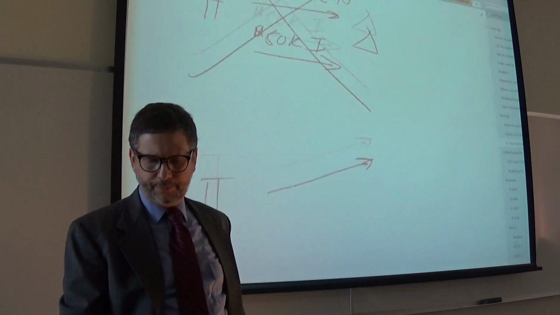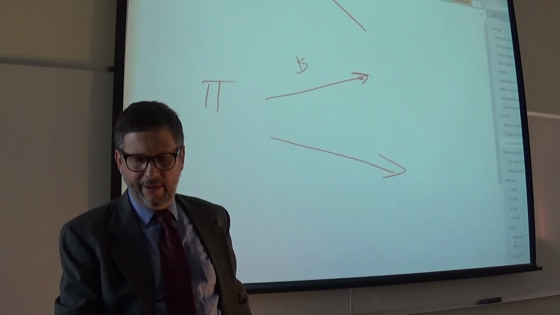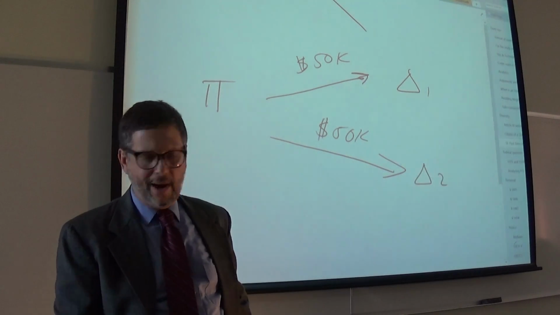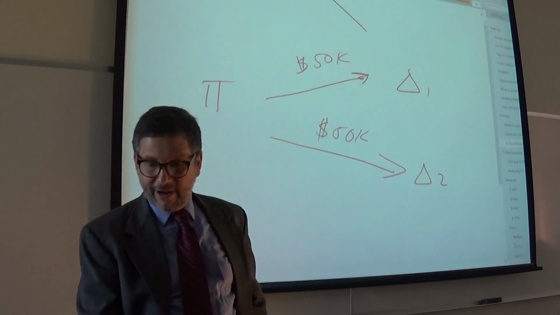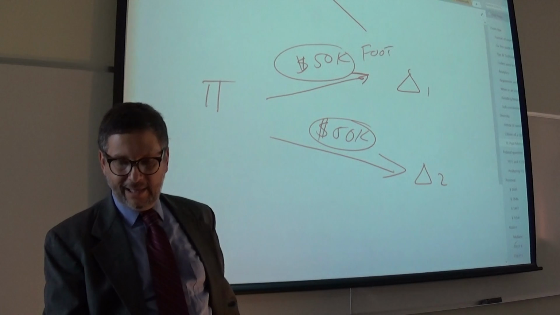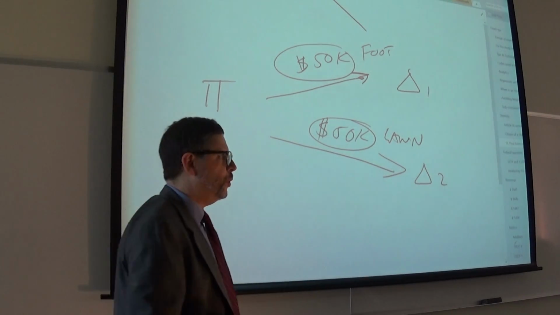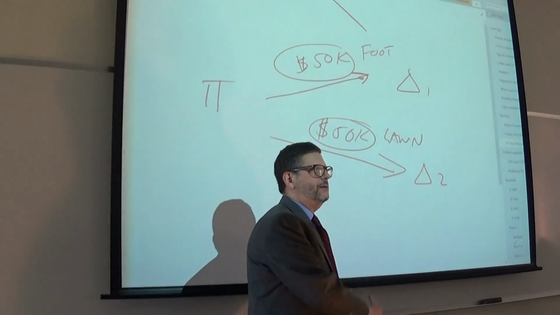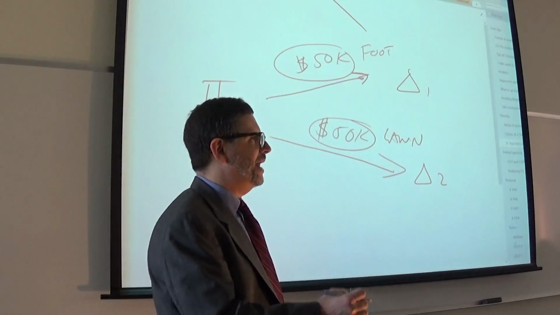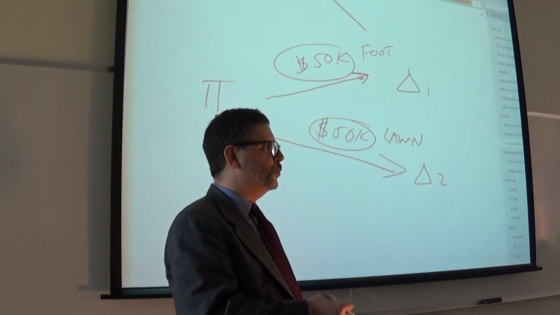Also keep in mind that you can only aggregate against the same defendant, like in the original hypo. What you can't do is aggregate against separate defendants. So say you're seeking 50K over D1 and 50K over D2, you can't aggregate those amounts, even if they're from separate damages. So say there's a car wreck and D1 runs over your foot and D2 destroys your lawn, okay? Two cars run into you. One runs into your foot, the other one at the same time goes into your yard, destroys your yard, okay? That doesn't satisfy it. Aggregation is only when the lumped together but separate amounts are asserted against one defendant.